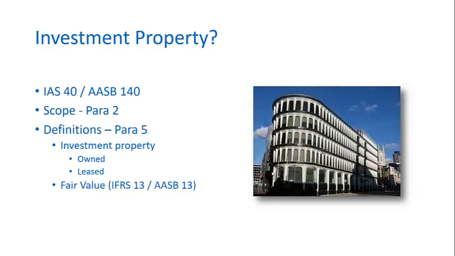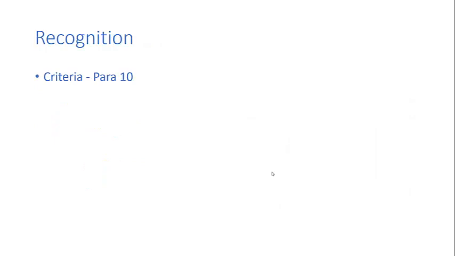What we'll see here is that there's also a definition of fair value, which is the price that we pay between a willing buyer and a willing seller in an orderly market. And this is dictated under IFRS 13, AASB 13, and this is specifically concerned with fair value measurement. So what we can already see from these definitions is that our initial suspicions that it's going to be a fair value standard are being confirmed. And so the issue then becomes one of when do we recognize the asset, and then recognizing it at fair value, and of course gains and losses go to the statement of profit or loss. So let's see how that happens.